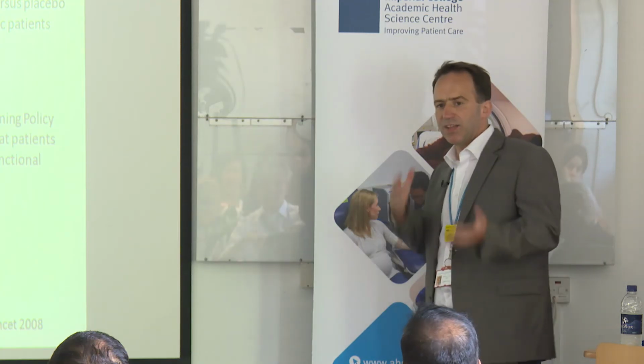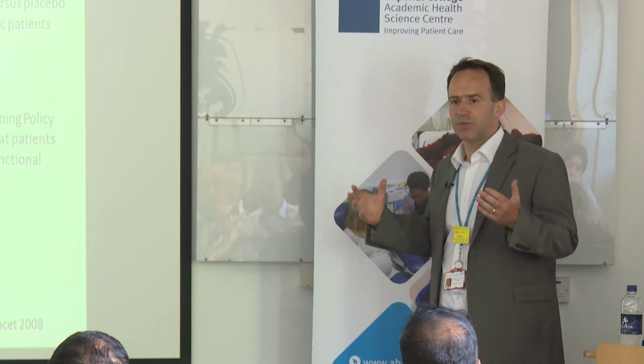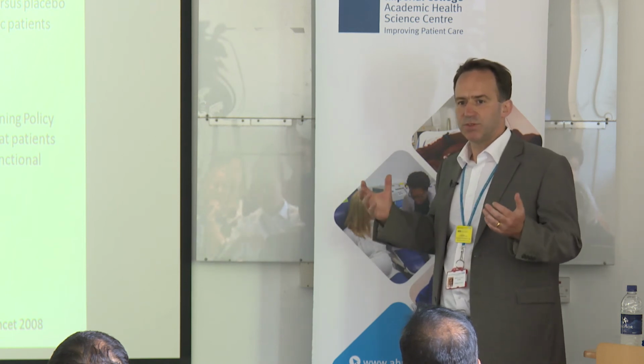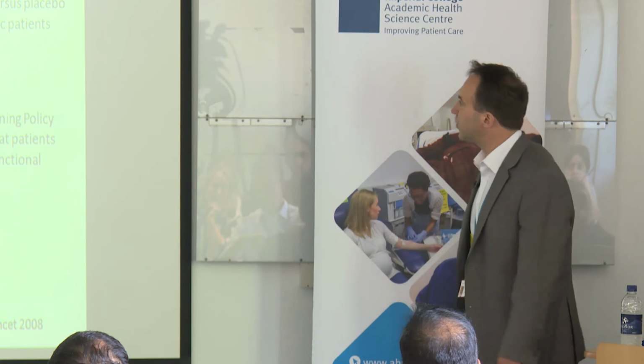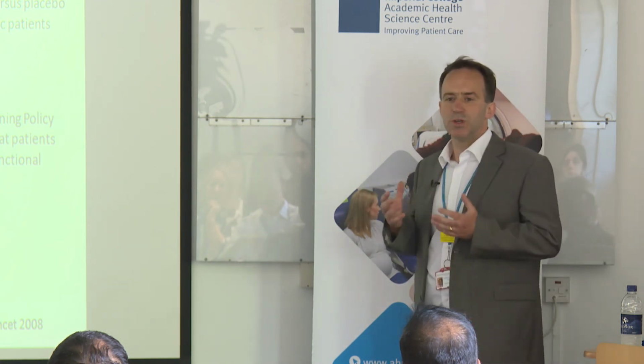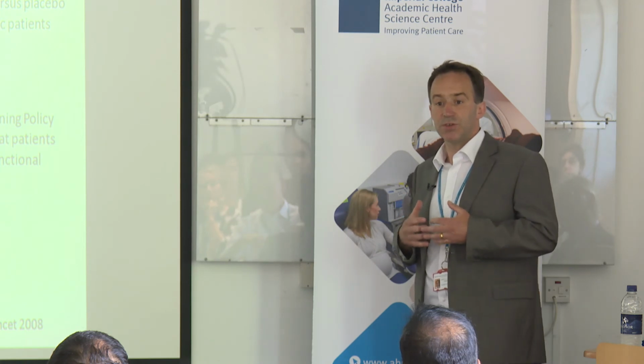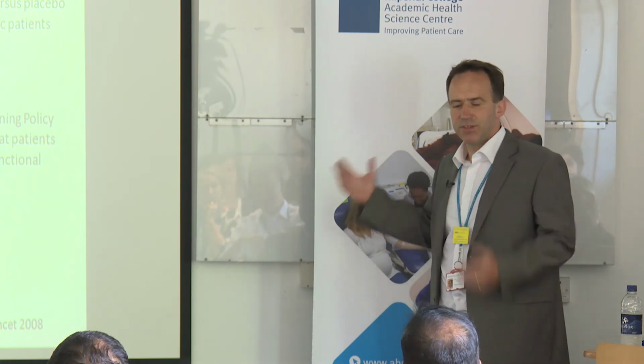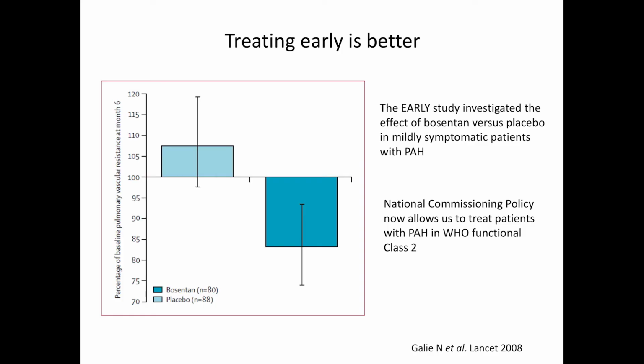So what things have changed recently that have helped us advance the treatment of these patients with the drugs that we have available? So this does sound obvious, but until relatively recently, we weren't allowed to treat patients with drugs until they got quite bad. Then this study, the early study, looked at patients that were mildly symptomatic.